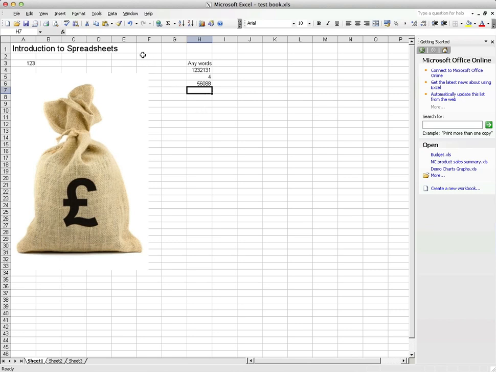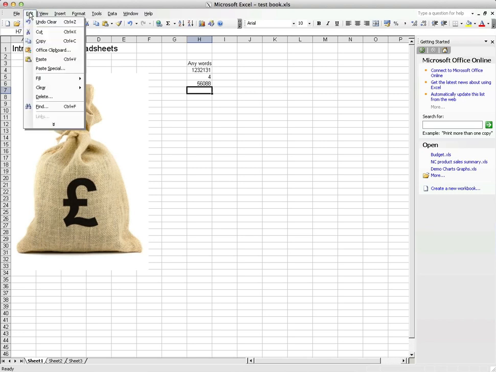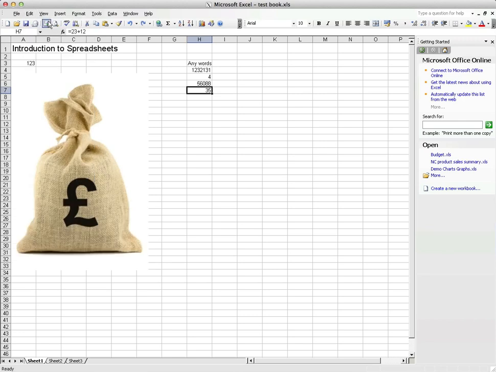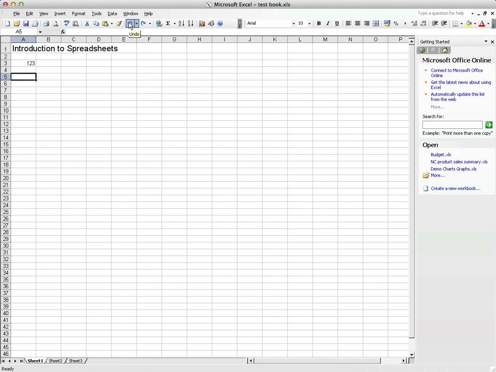So I'm going to come up to edit, and I'm going to choose undo clear. And undo just takes away whatever the last thing you did was. So the last thing I did was delete it. So when I undo that, it puts something back. Okay, does that make sense? If I undo it again, it undoes the last thing. Well, the last thing I did was put it back, so now it makes it disappear. And I'm just going to click in undo, and it's going back and undoing all the different things. And I think the next thing, the picture will vanish.